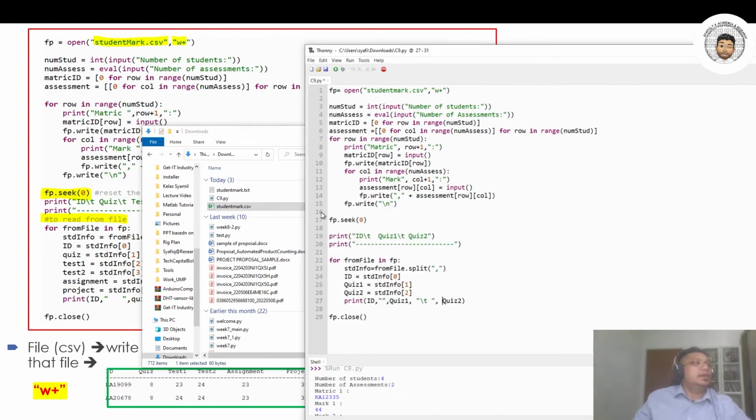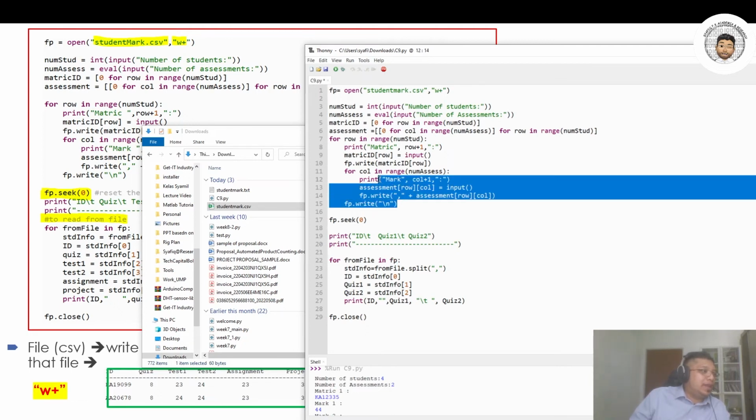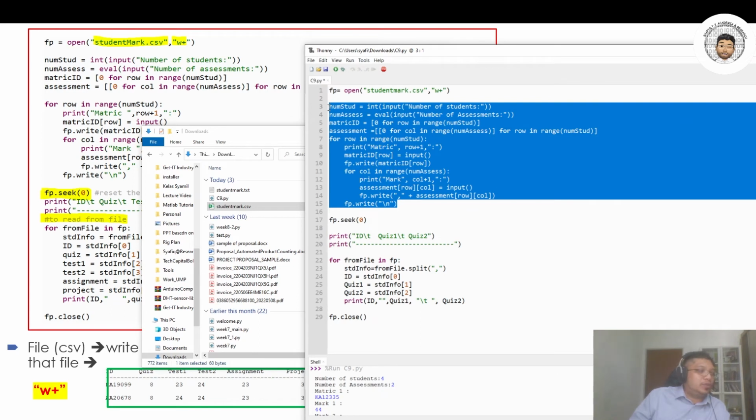Okay. So this code represents all the things that we are going to learn today: how to read the codes, how to write the file, and how to read from the file. So if you can see here, let's take a look: from file in file FP. What if you don't have everything here? You just want to read it, you don't need to write it. Let's just remove all of this.